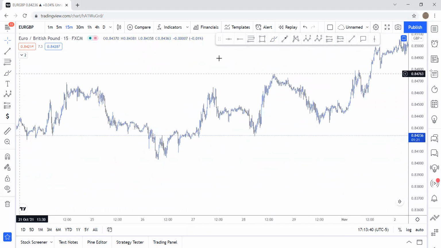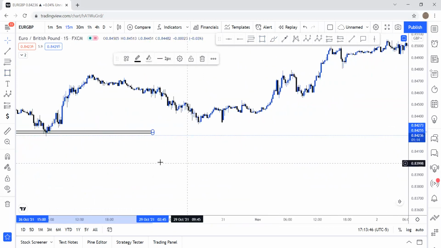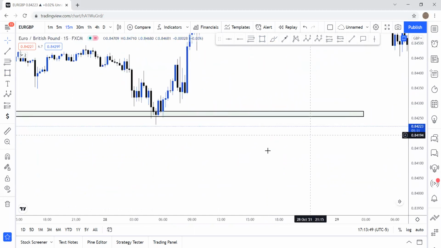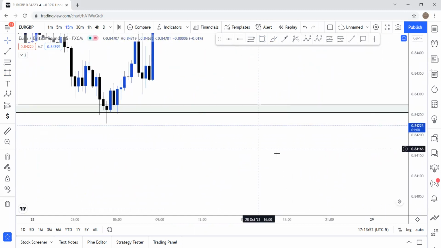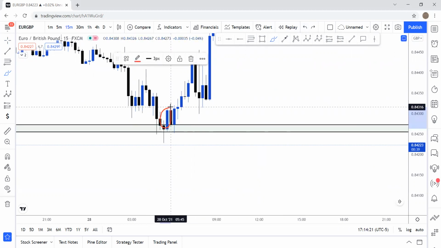Okay, we could look at something like this. Right, this market was breaking and retesting over here. Let's look at that. I want to find a proper one. I don't want it to be sloppy. So look at this, right? In this example, and we're on the 15-minute time frame, we had an engulfing candle here, right? As we can see, we have these two candles, and then we have a bearish candle, and then we have this weak bearish candle, which is a doji candle, right? That was the example I showed you. And then right after that doji candle, we end up with this strong bullish candle, this blue one, right?